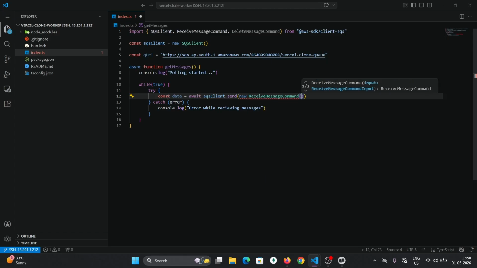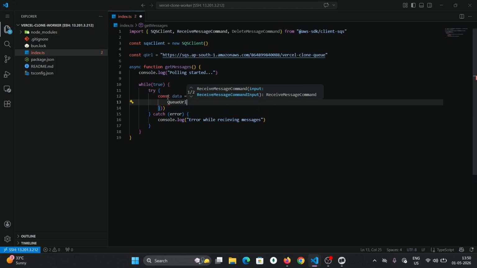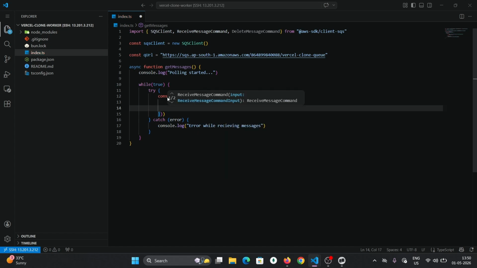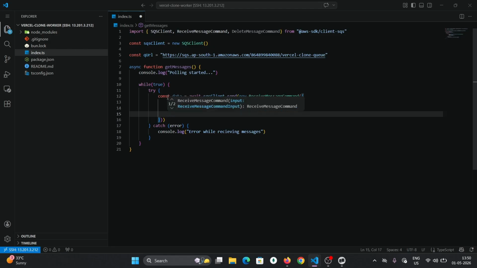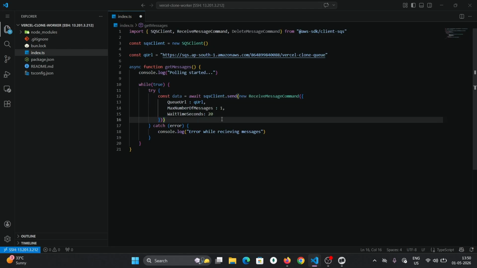Inside this give a queue URL, max number of messages currently 1, and the wait time seconds is 20 seconds, meaning it will poll in 20 second intervals. So that's our data.